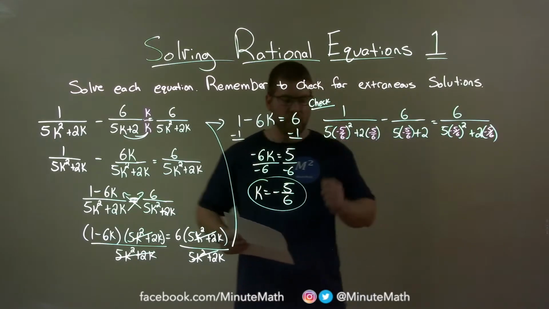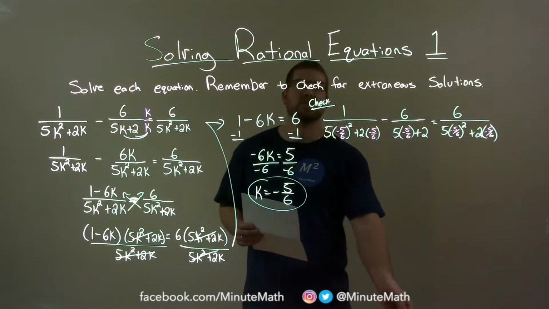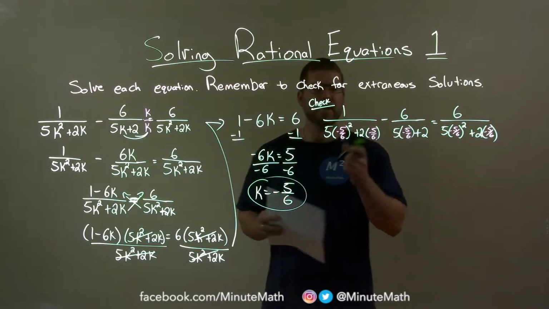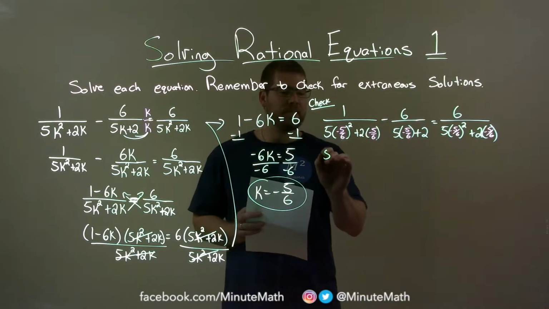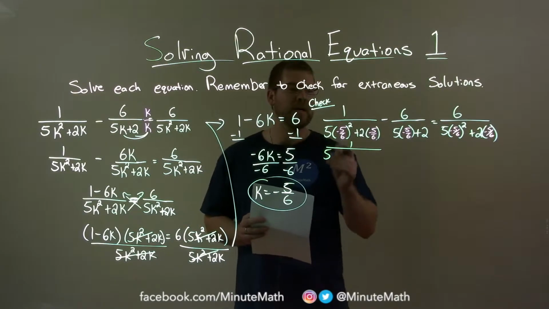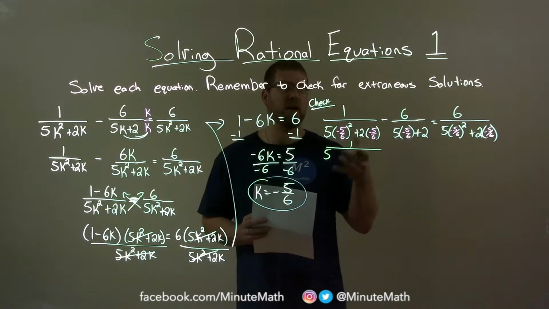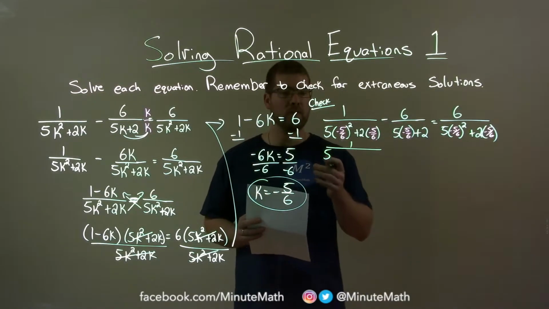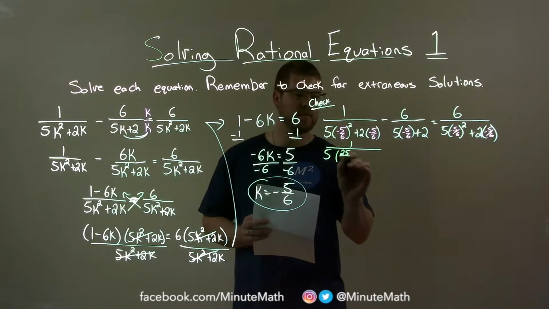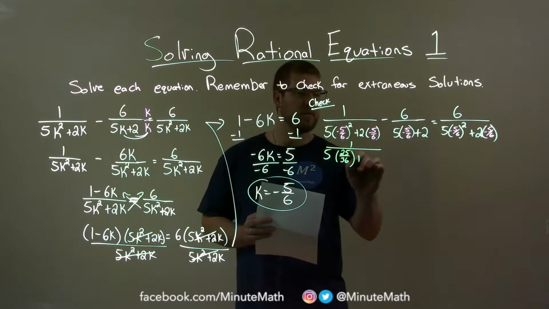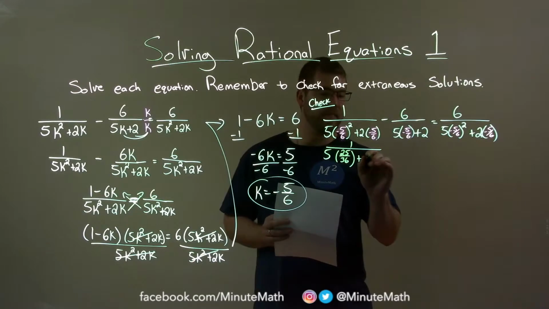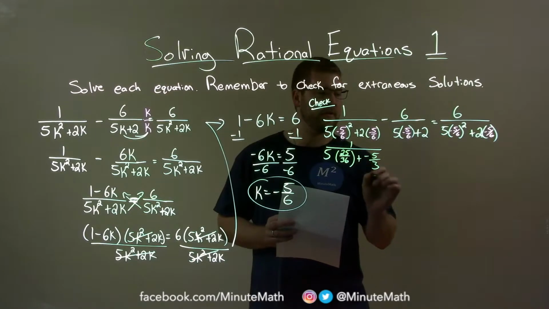So, what I want to do now is, let's go square. We're going to simplify and see if the left and right hand side are equal. So, negative 5/6 squared. Or 1 over, excuse me, don't forget that. Negative 5/6 squared is negative 5/6 times negative 5/6. Multiply the numerators across, and we have a 25. 5 times 5 is 25, and 6 times 6 is 36. Plus, here we can simplify a little bit. 2 and the 6 become a 3 in the denominator, and we have a negative 5 thirds here.